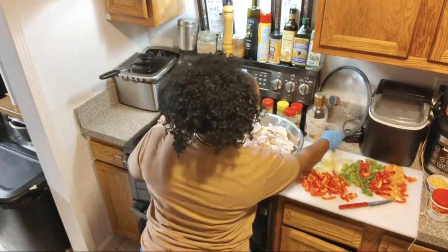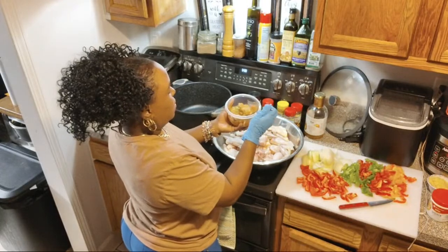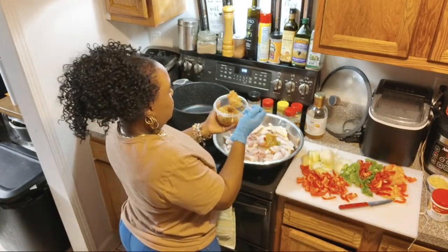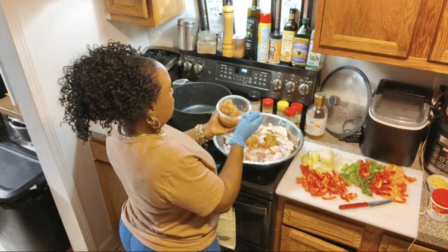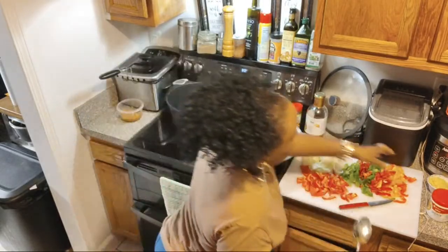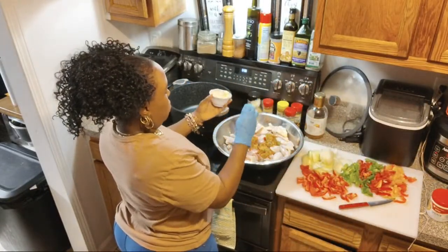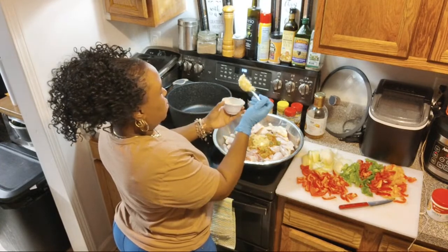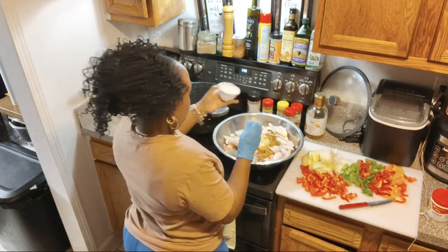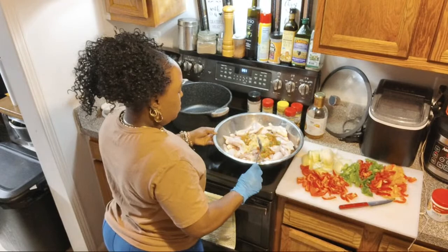Now, we're going to put our bell peppers in. That's my tablespoon. One, two, three. Okay, so I use three of those. Yeah. Garlic. One, two big tablespoons of garlic. Okay. That's what I like to do.